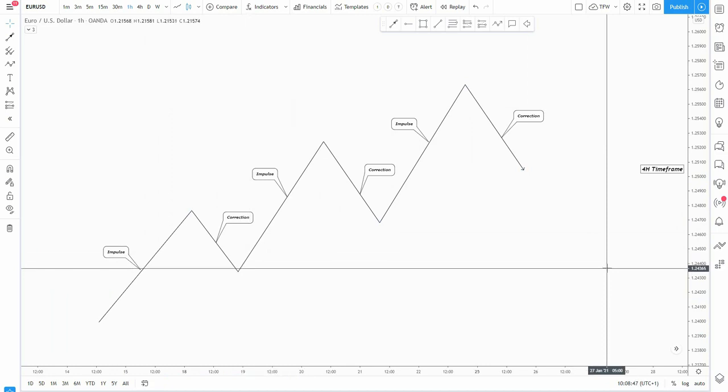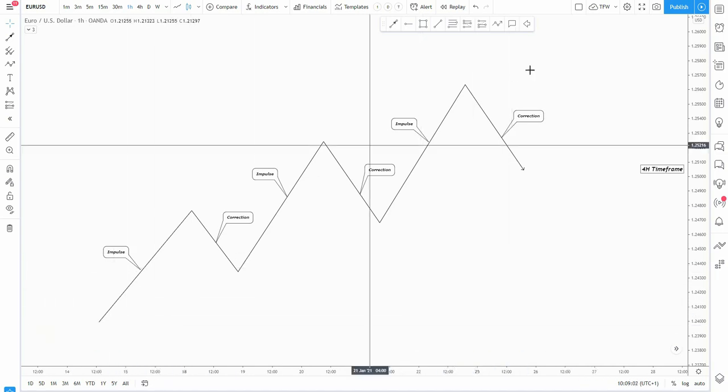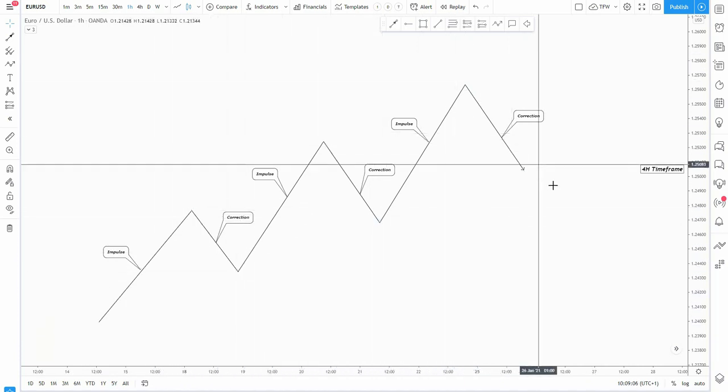The concept of trading is actually pretty simple. You only have to buy low and then sell it high, or first sell it high and then buy it back low. That's it. But yet again, trading is one of the hardest things that you can possibly embark on. So first of all, you have to know that the market will always be moving like this, with an impulse, correction, followed by an impulse, correction, impulse, and another correction.